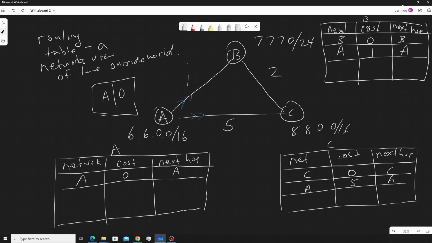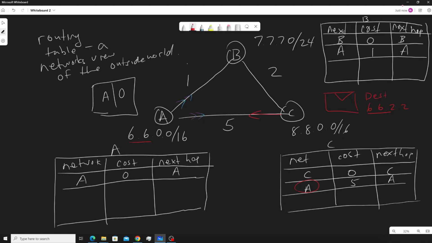But the nice thing about it is that very quickly we get a path. We might not get the shortest path, but we get a path right away, which means that, let's say that at this exact moment, a message arrives, and it has destination address 6.6.2.2. Okay, and so we do our prefix matching to see 6.6. It matches network A. And so we will forward our message out on this edge to get our message to A.